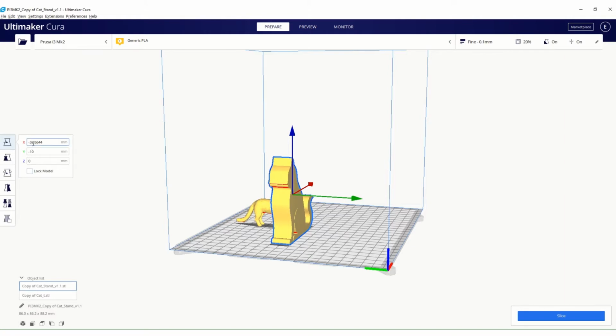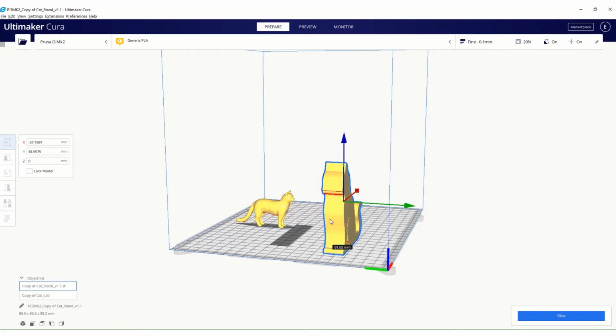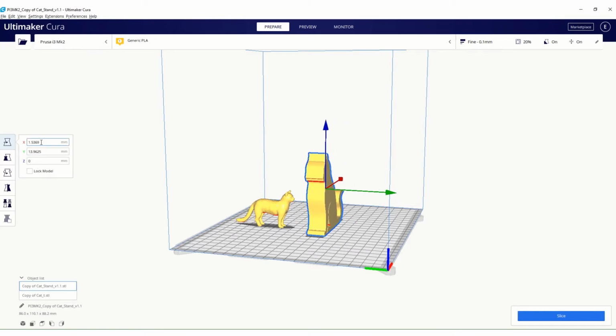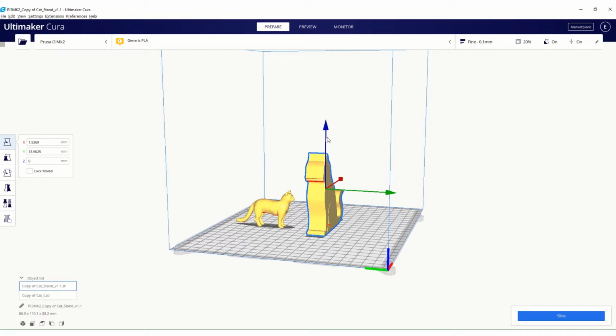There we go. The second way to move your model around is just by clicking and dragging the model. And you can watch as I do it, the number input fields change. And the third way is the arrow handles. So that's what these arrows are. And you can see the colors match up with the axis. So the blue one is the Z axis, and the green one is the Y, and the red is the X. So if I click and drag on the blue, I can bring it up or down. In my settings, I have it set so it should snap to the build plate if it's over top of it.